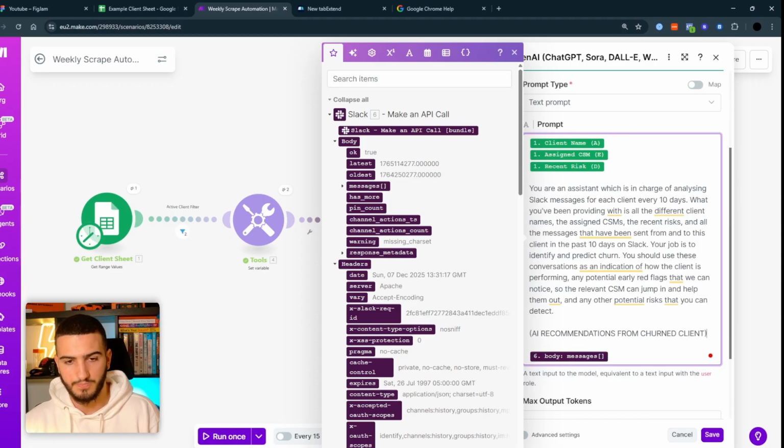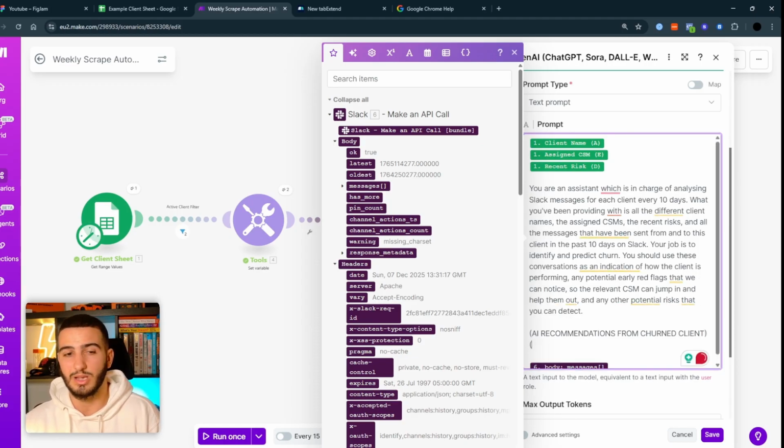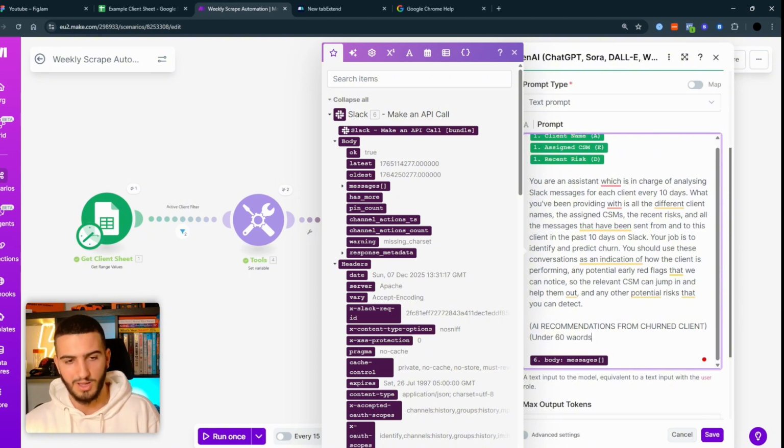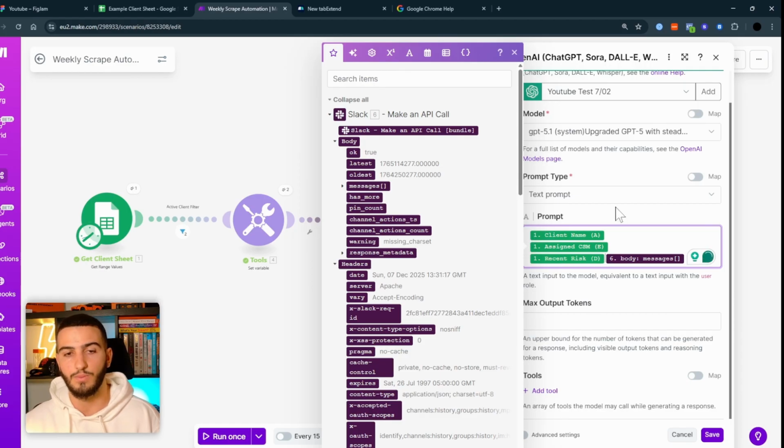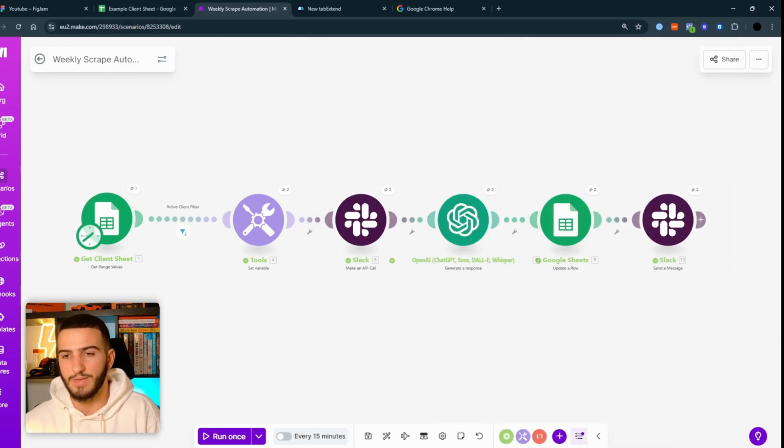from churned clients. You can also add your own preferences for how you want the report, for example, keep it under 60 words or anything like that. You can really amend this and make it special for you. You need to slightly shift the prompt because, again, we did it together in like 5 seconds. It's not the best prompt in the world, and I'm sure you can do a lot more with this. The most important thing is to get that recommendation from previously churned clients, so it can identify real examples of churned clients and how they were responding on Slack. Then add your own little twist, like your company name and what you do, which gives it a bit more context.